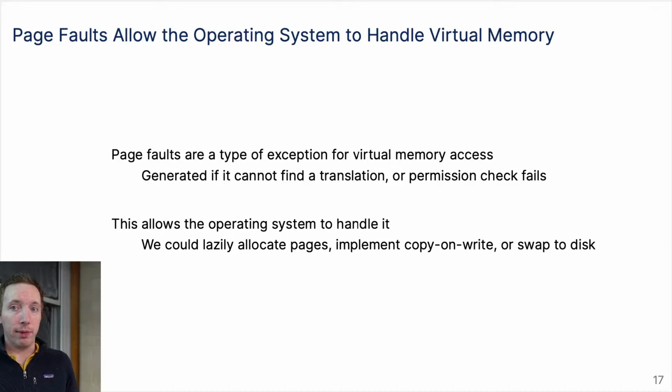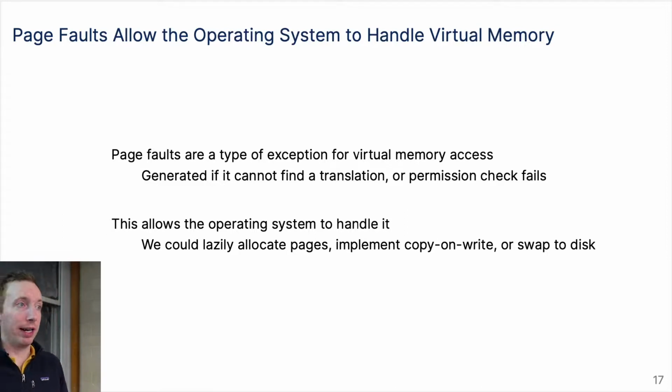Some options it has: it could lazily allocate pages, so it could actually not put entries into the page table and have it backed by a real page. It could just do it on demand, so whenever there's a page fault, then it can get a page. So that's why some of your programs can use a lot more memory than it looks like you have on your machine. Like for one of those examples we had, I allocated more memory than I had on my virtual machine, and malloc returned fine, gave me an address, and it said, hey, everything was fine.